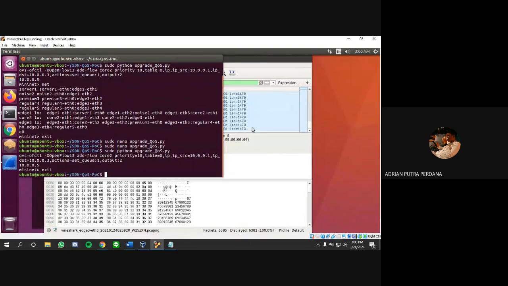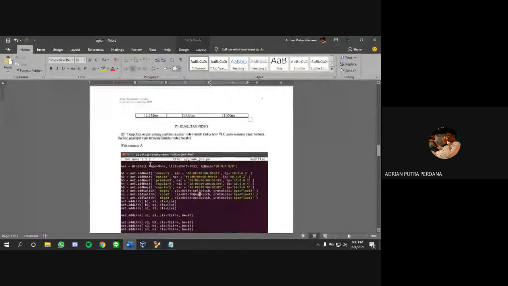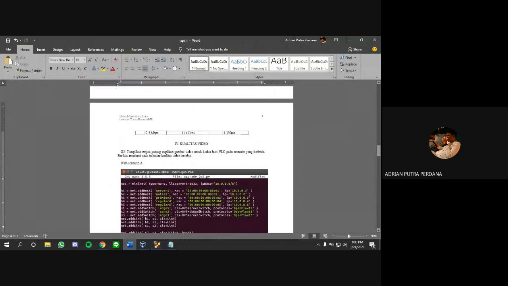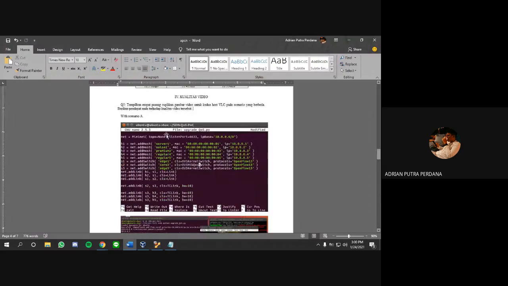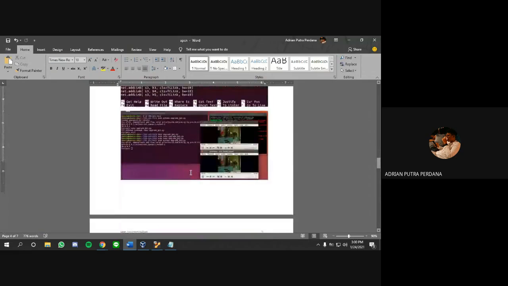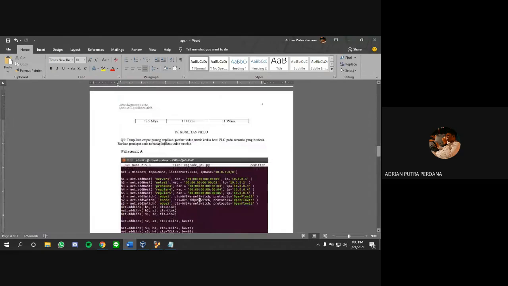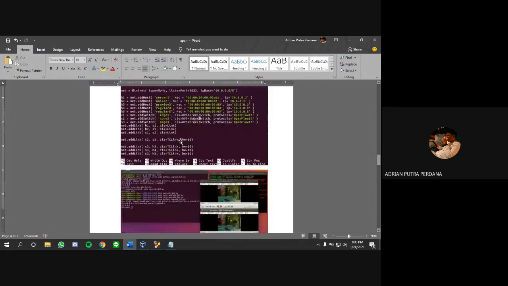And next is the video quality. So I already showed from the screenshots the videos from the 4 scenarios, which come from 2 VLC hosts with different scenarios.